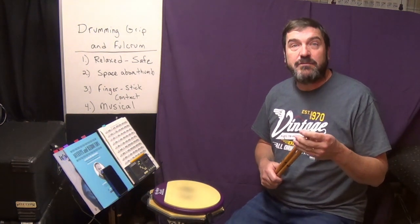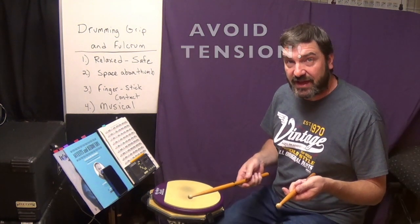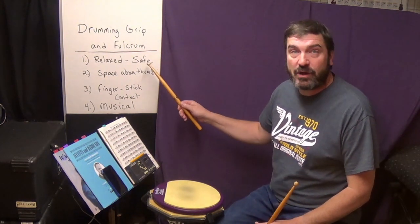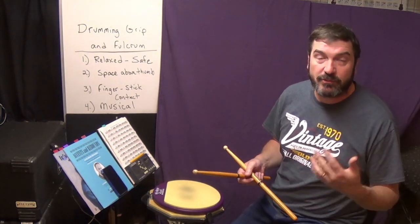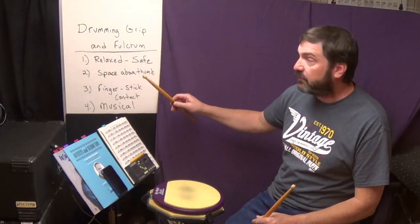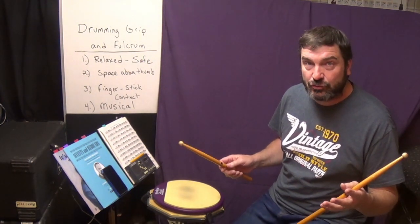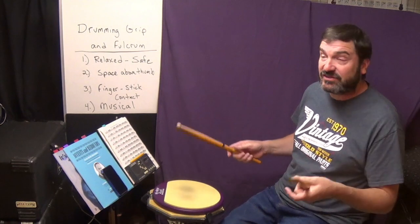Why is that? Well, tension is the worst enemy of the drummer. When you become tense, you disable your ability to play fast, smooth, and clean, and you also set yourself up for injury, and that's why I put the word safe here. We hear about carpal tunnel, we hear about wrist injuries, tennis elbow, shoulder injuries. All these things can come out of drumming if you're not practicing with a drum grip that is relaxed and therefore safe. And I think any of the great teachers that you study with or read about or see on YouTube will say the same thing.